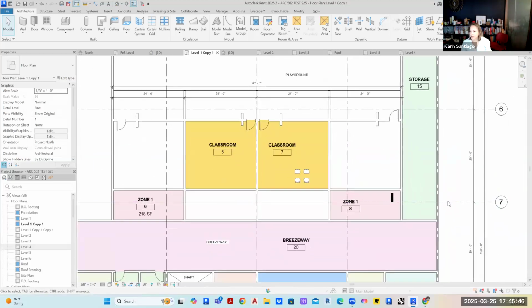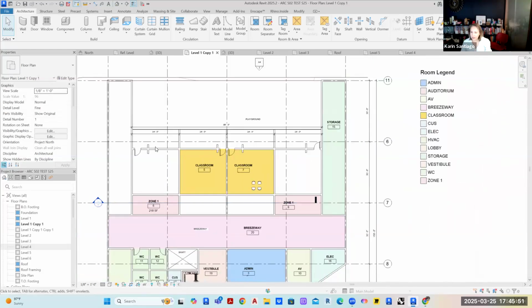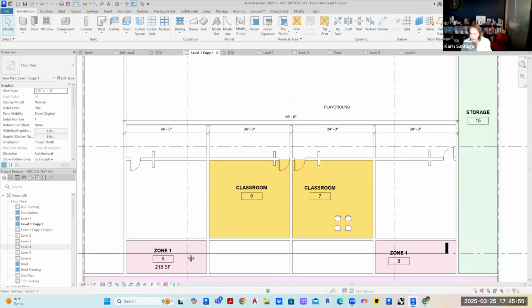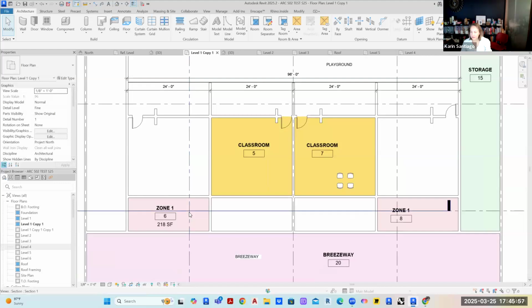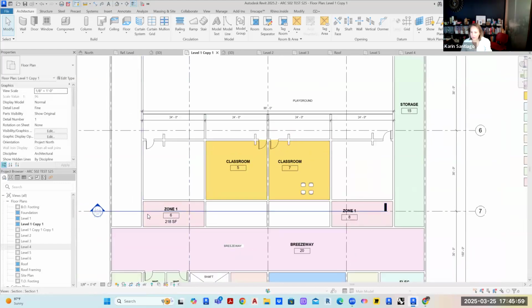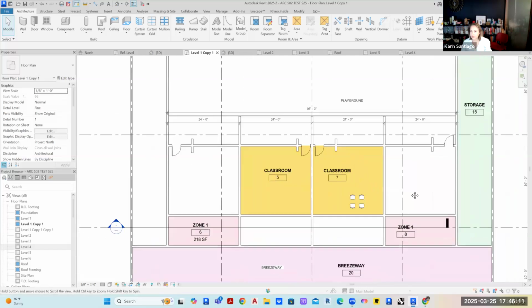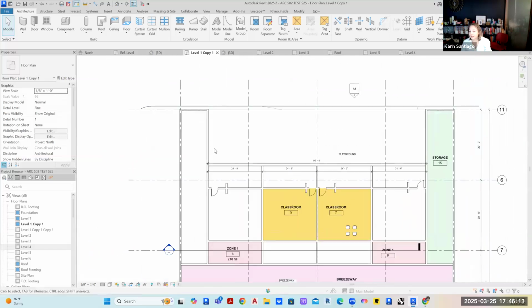And then the same thing can happen back here where I would definitely not like this notion that a column would show up in the middle of the space. Like right here, that would probably indicate a column. And that is not something that I want to necessarily have there. So I have these 24-foot bays, which are actually pretty manageable for me. And I may start to just simply adjust these.